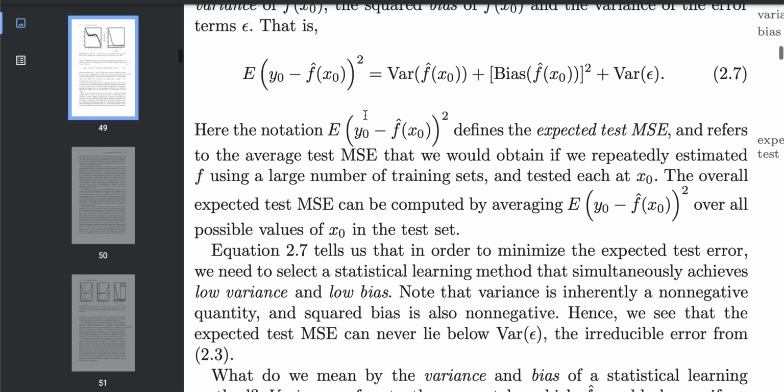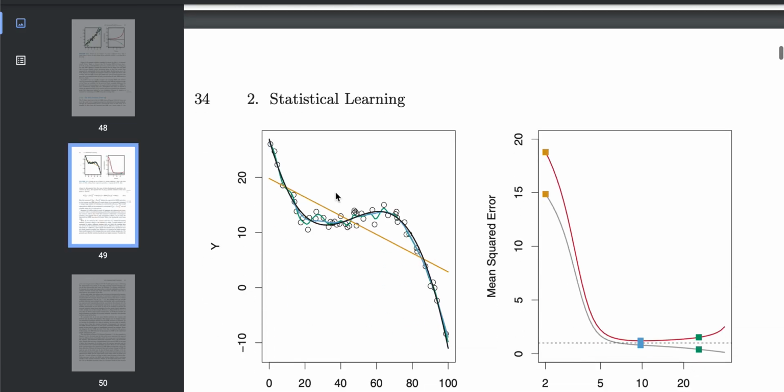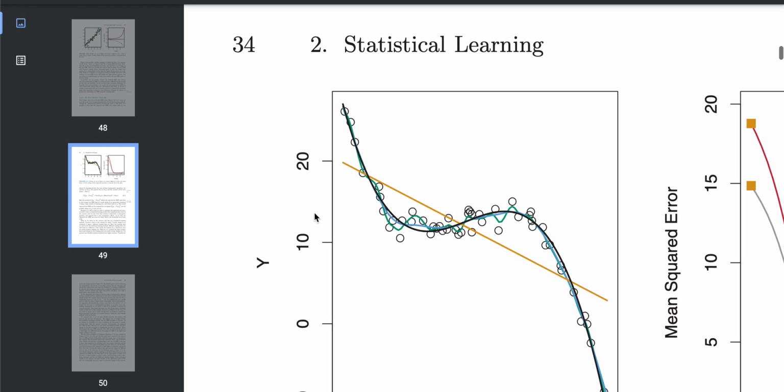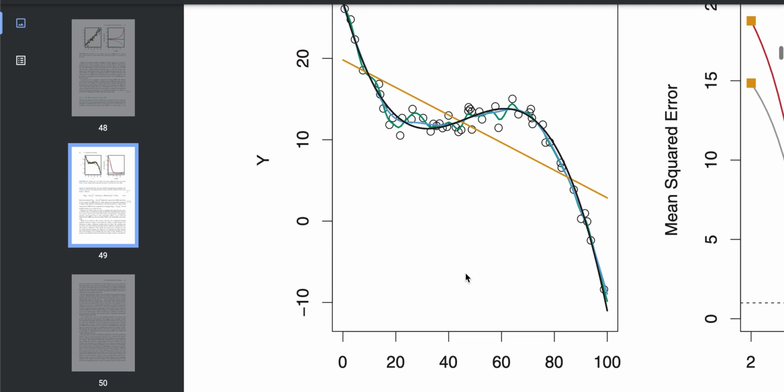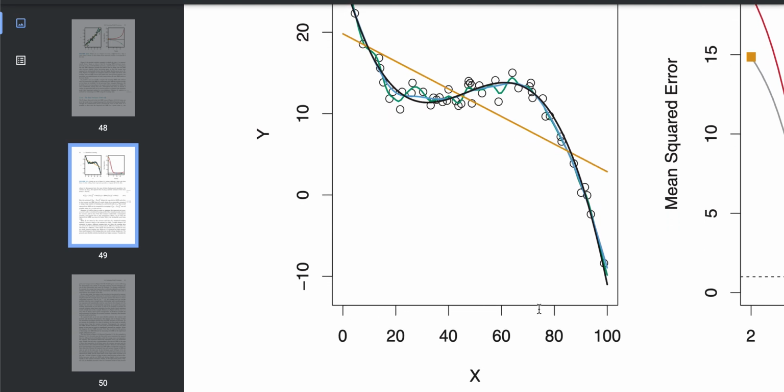For example, here, the underlying trend seems to be nonlinear. Life feels nonlinear. So if we use a line to model a nonlinear phenomenon, we introduce bias. And as you can see here, the bias depends on for which x we are looking at it.